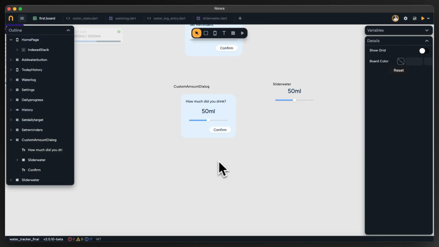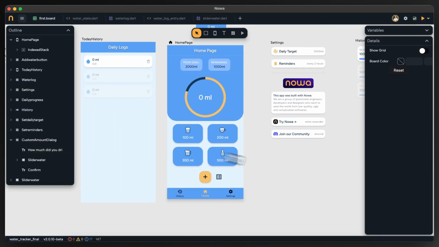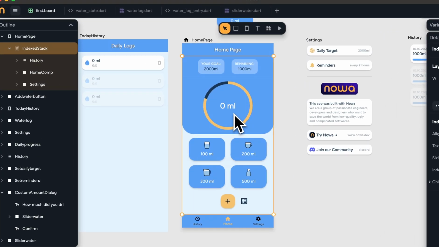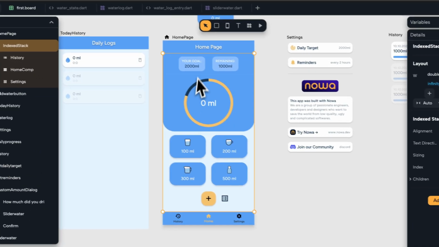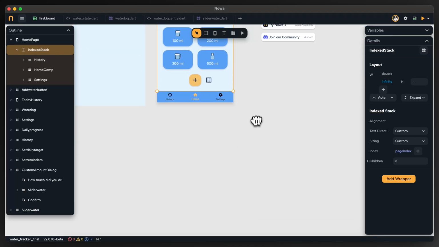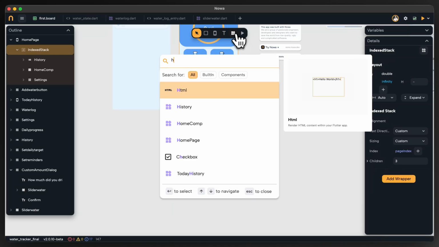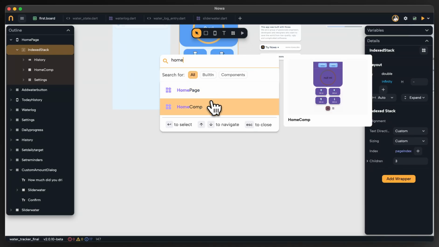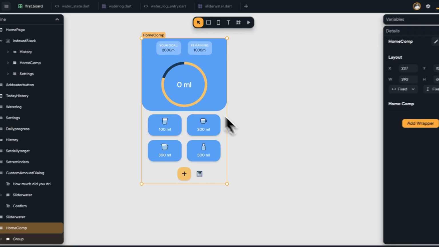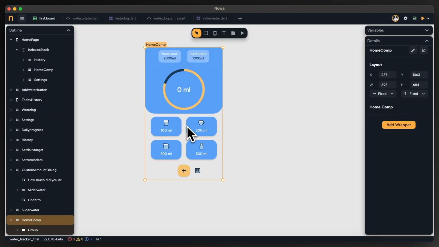Submit. So after I created the component, I will then just go back to the home screen. And then remember that we switched this to be index tagged. And now we have 3 components in this screen. So to be able to deal with the home component, I would rather not try to deal with it here, because here I'll have the index tagged widget covering all of it. So to do that, I will need to drop the component itself, which is the home component that we created in the last video, on the side. And here I will just play with the component without being bothered with the other widgets in the index tag.